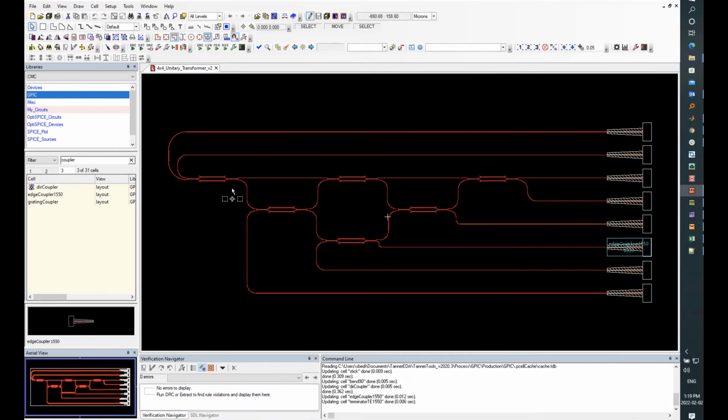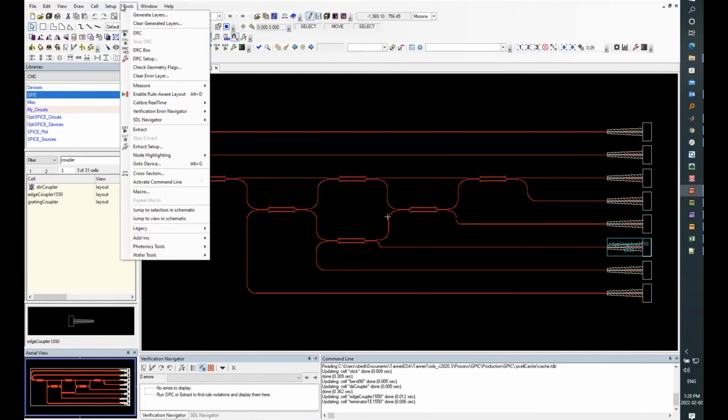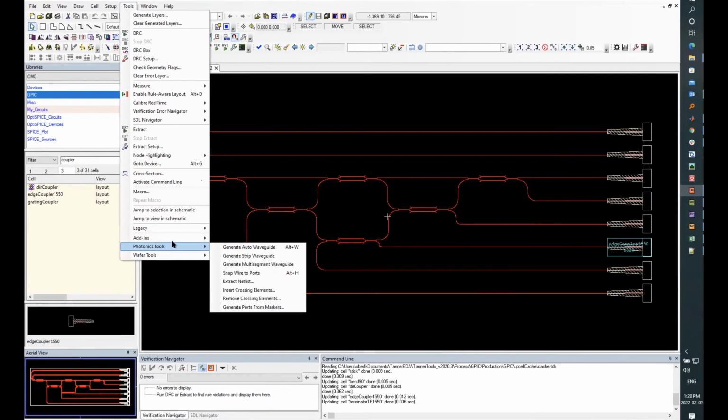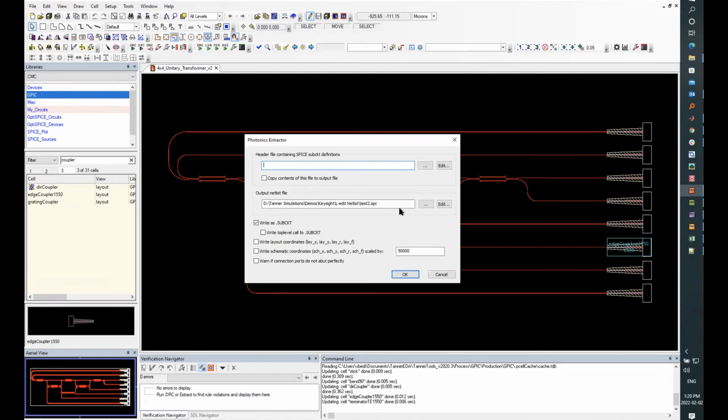Now I'll be showing you how we can extract the netlist from this mask layout. We go to tools, we go to photonic tools, and we hit extract netlist here. This will open a window wherein you have to type the path where you want to save the netlist. Let's say we save it in this path, and the file name is test10.